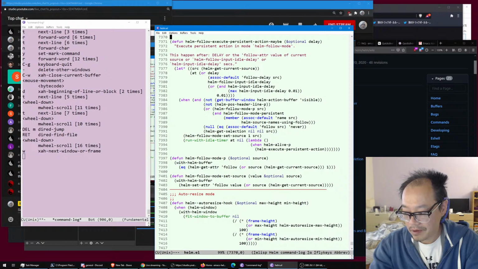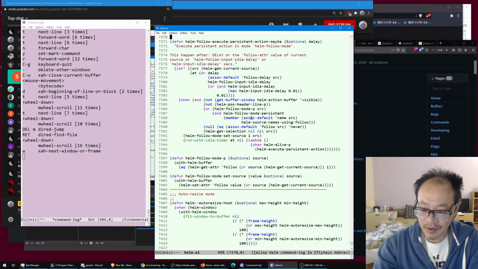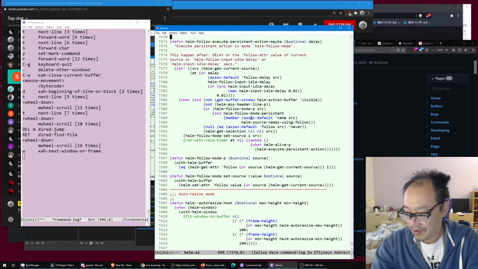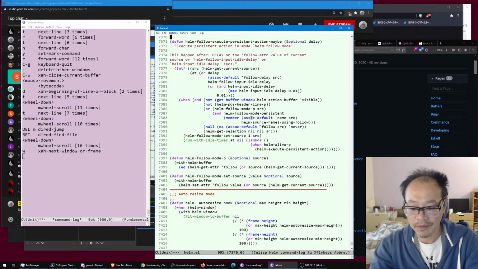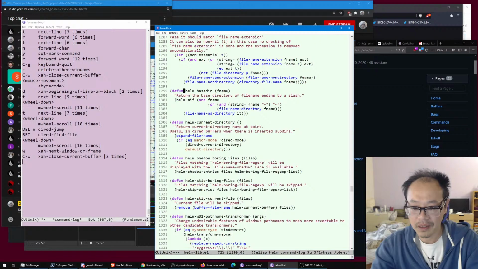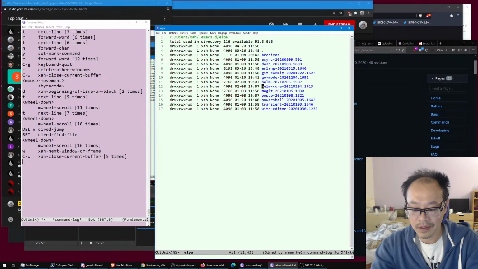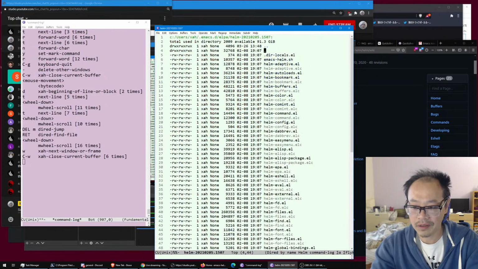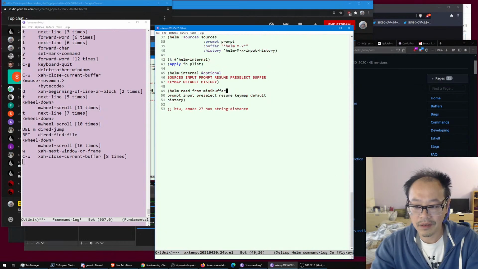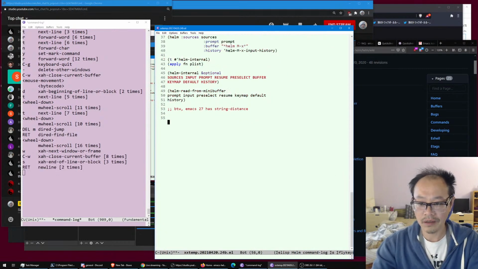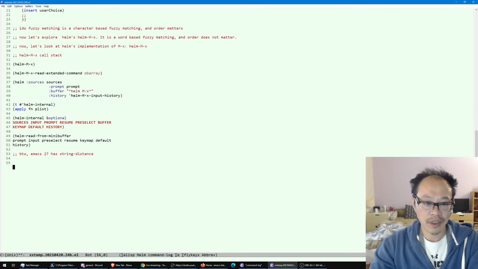So we have not made progress. Well, we made some progress, but we are far away from the goal of understanding how Helm does orderless word matching. Okay, let's write them down. Here is what we know so far.